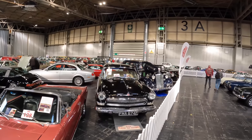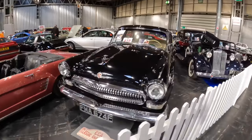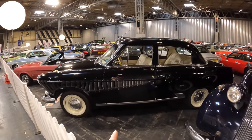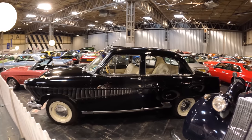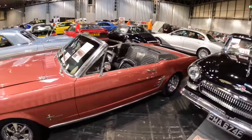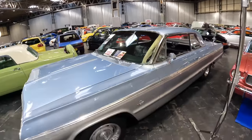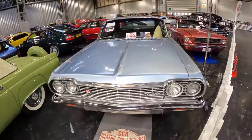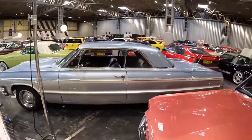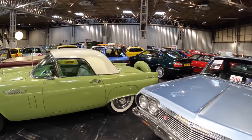The auctions have some interesting stuff. A GAZ Volga — I believe this is the car we drove on the channel a little while ago. I believe it'll be this one because there's only one available in the entire UK and I know it's currently for sale. Next to that we have a Salmon Pink Mustang, and wowie — look at the roof on this Chevy. It looks like it's got the folds of a convertible but it's actually a metal hardtop. They had some wild things back in the 60s. And they have a very early Thunderbird in an unusual colour.